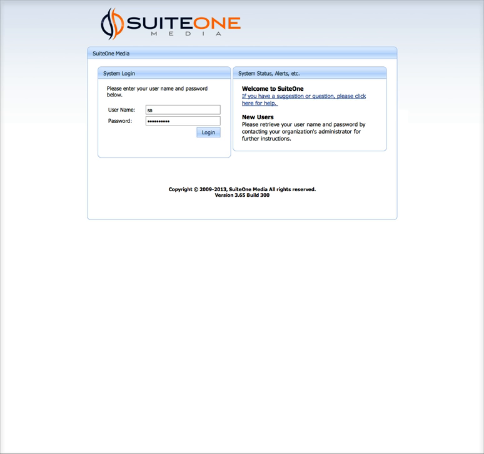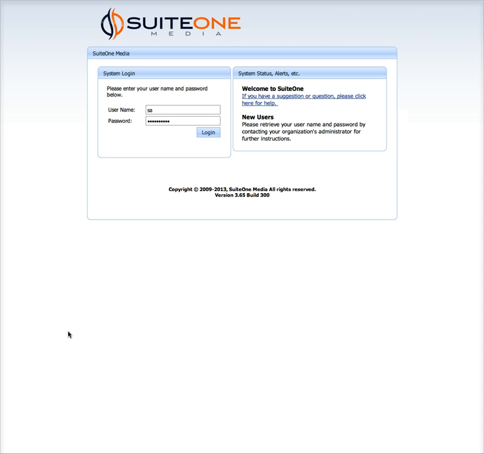Now, what happens is each user will have their own login ID or username and password. Generally, when we set the system up, their username and password are the same thing. We actually like to use the prefix of their email. For example, if your email address is jsmith at bsdigital.com, then we would probably put your username as jsmith, all one word. And when we set the password initially, it'll be the same exact thing. So the username and password are the same.